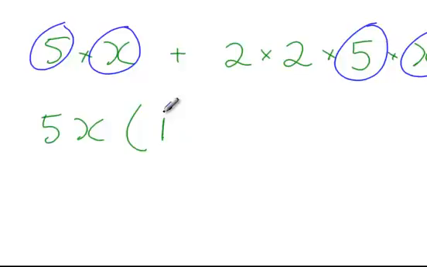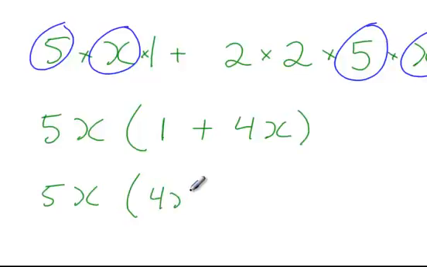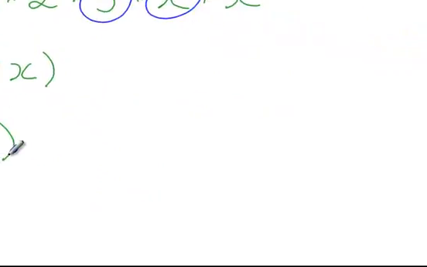1. 5x times 1 gives us 5x. We could have written in here times 1 if we wanted to. Of course, we leave that out because most of the time it doesn't mean anything. But we could multiply times 1 and get the same answer. And we are left with 2 times x in the second term, so that's 4x in the second term. And we can leave it like that, or by convention, usually we would have the higher power out in front. So usually you would write it as 5x times 4x plus 1. But for year 8, that's perfectly fine as it is.